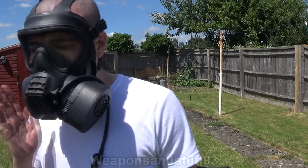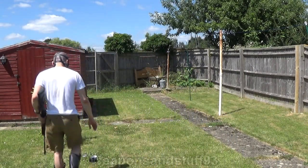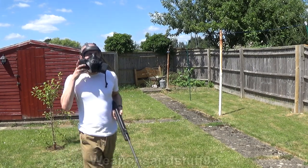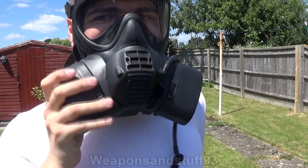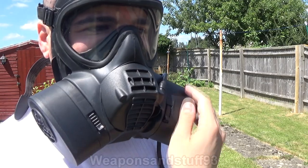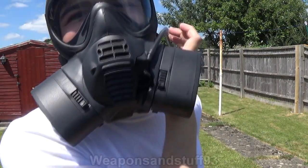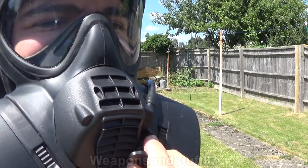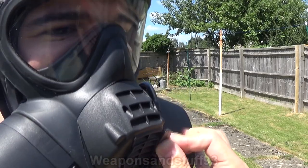So, I'll just pick up the other filter I chucked on. And that's a bit better, so there we go. Is this mask any good? Well, you already know my opinions on this mask. It didn't do as badly as I was expecting it to today, but it didn't do particularly well either, so let that be the result of the test.